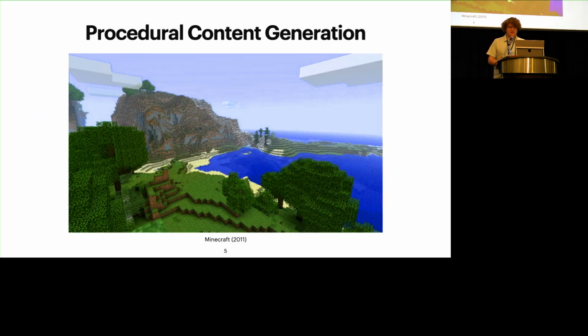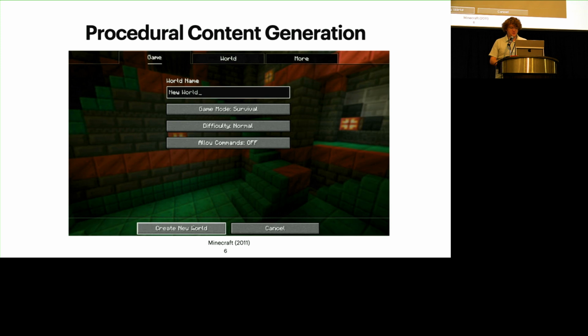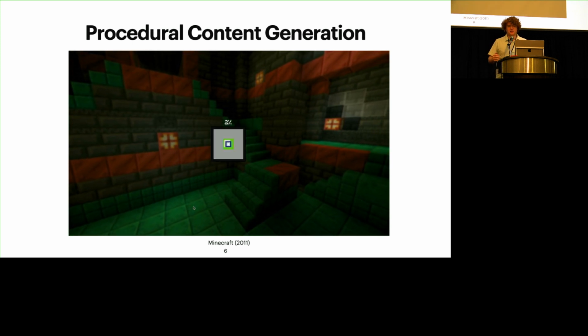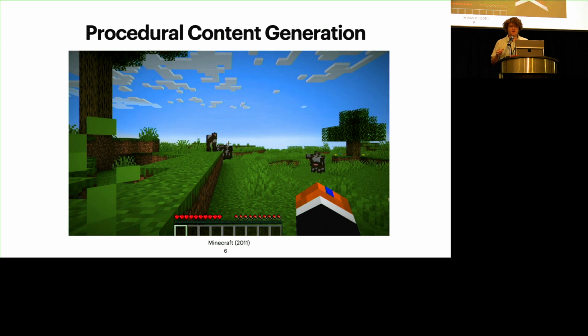And so as an example, I'm going to hope that most people here have heard of Minecraft. It's a game where you build and place blocks in this big virtual world. And crucially here, the world is generated by an algorithm. So when you start a new game in Minecraft, you actually hit a button that says create new world. And then you see this animation, and that's an indicator that an algorithm is deciding where everything in the world is going to be, not a developer.